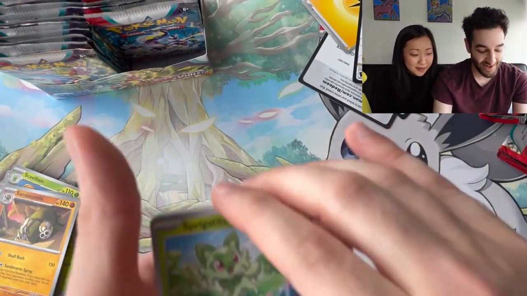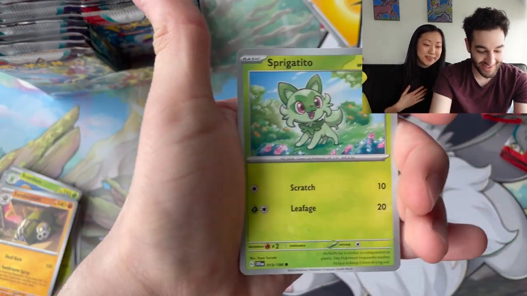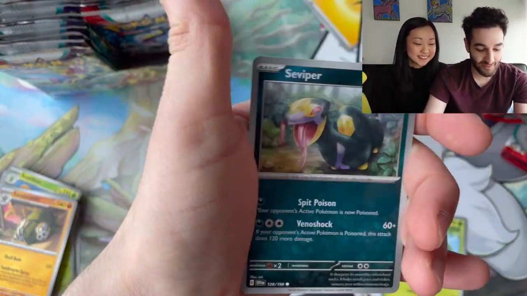Oh, there you go! I picked Sprigatito as my starter. I picked Fuecoco.